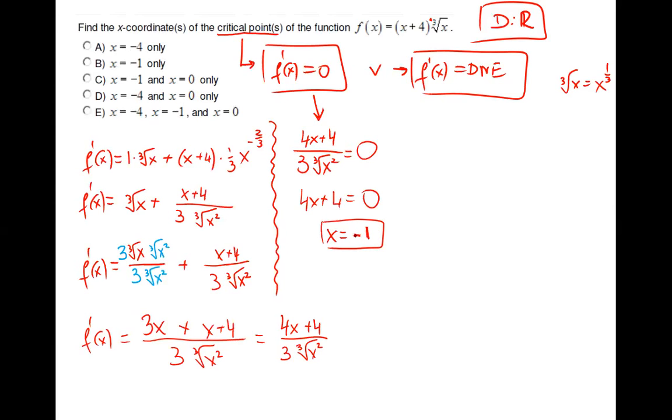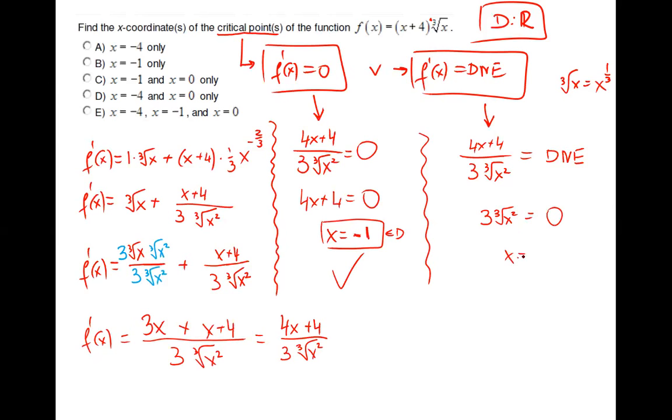Okay, that means -1 is definitely in the domain. That means this is a critical point. And also, derivative is undefined. Let's write the whole derivative, because that's what you will do. Derivative is undefined, or fraction is undefined, if the denominator is 0. That means I have to set this expression to be 0, and this expression is 0 if x is 0, because no other values. And 0 is in the domain. That's also a critical point.